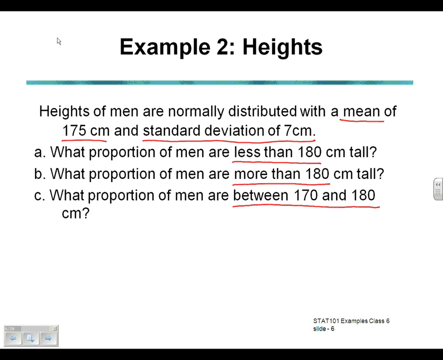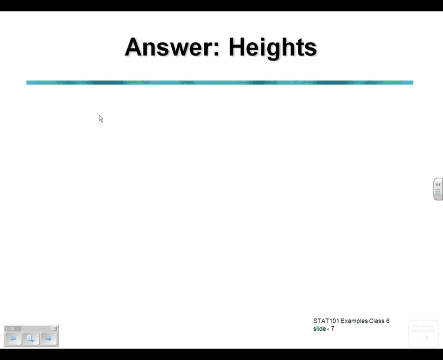So in order to solve this problem, the important thing here is to think about the definition of that normal distribution. We need the mean and the standard deviation. So we can begin by writing down this distribution, and we can write it down saying x belongs to a, and we use the tilde there, normal distribution with a mean of 175 and a standard deviation of 7. So that defines for us our distribution.